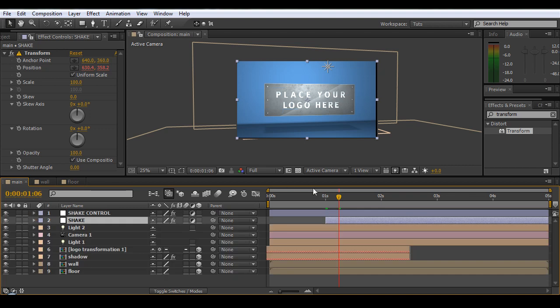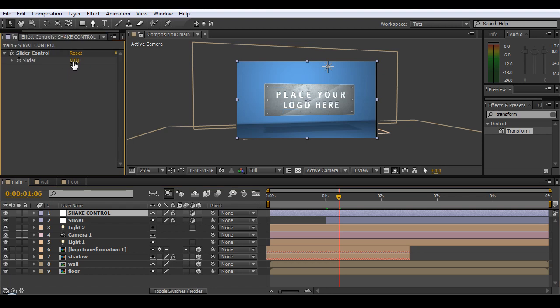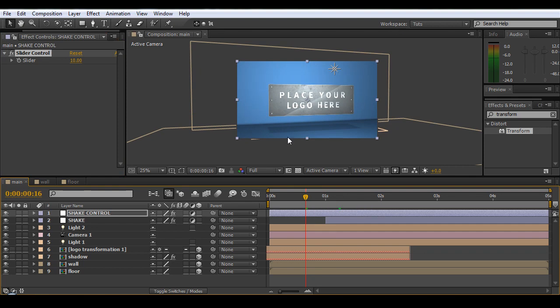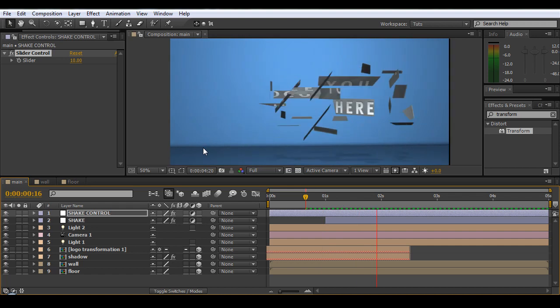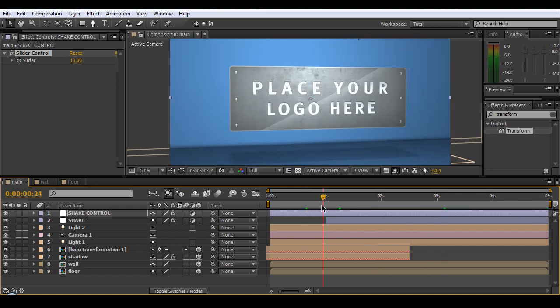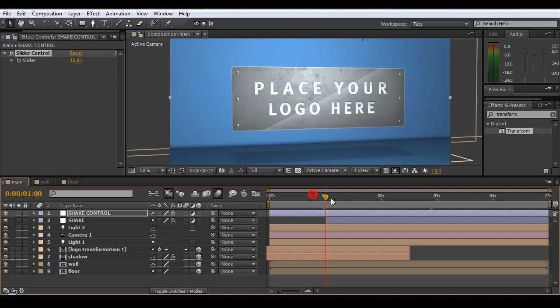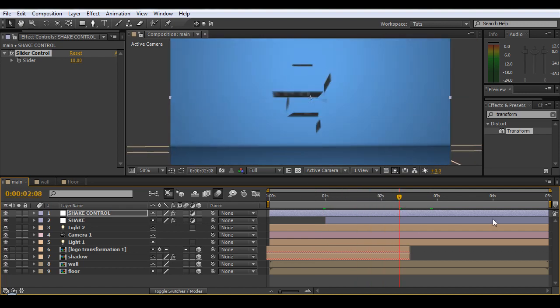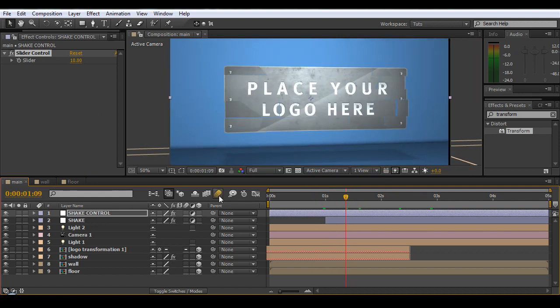Now all we got to do is go to the shake control and just type in like 10, and if we preview, once that layer turns on, we're going to get some shake. Alright, turn the motion blur on. Alright, so that's all I did in the final. Just that, and just trim it once the second logo is being completed. And you can change the wiggle settings to taste. But yeah, that's what I did for that.